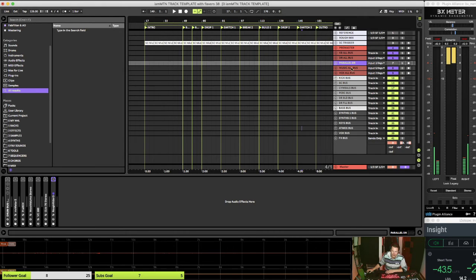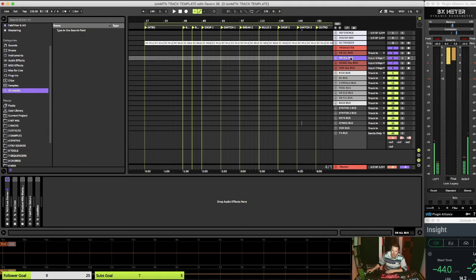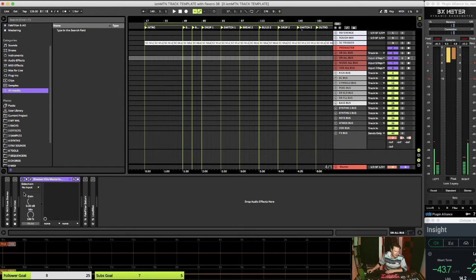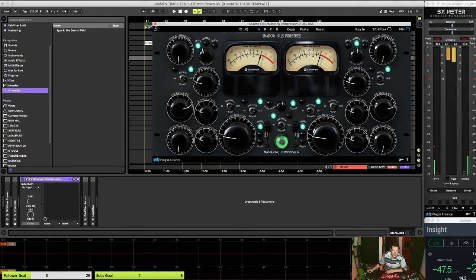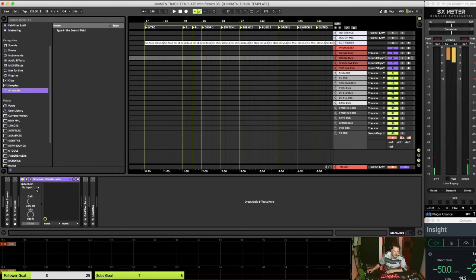But try that. What you might do is, on this drum bus, you could just use an audio effect rack and set it up in parallel, right? So all my drums end up at this drum all bus channel. I have this compressor here, which is the Shadow Hills. Normally, if I just turn this on, it would just start compressing all of my drums. To do the parallel trick, we can group that into a rack with Command-G.